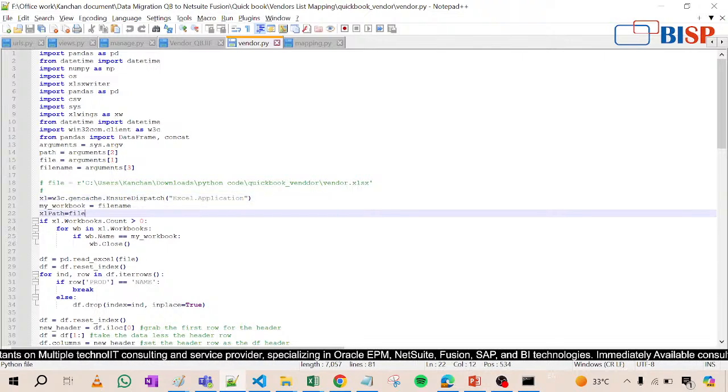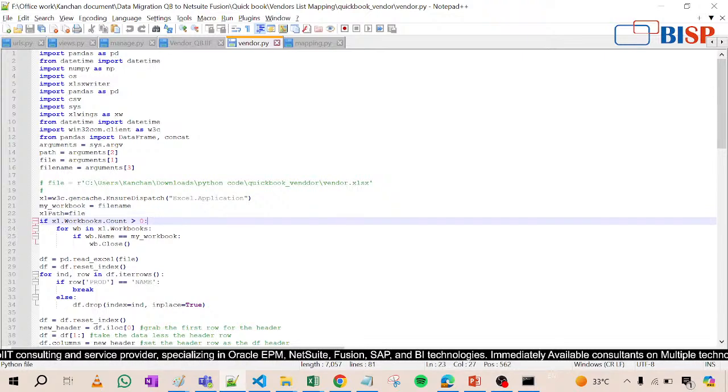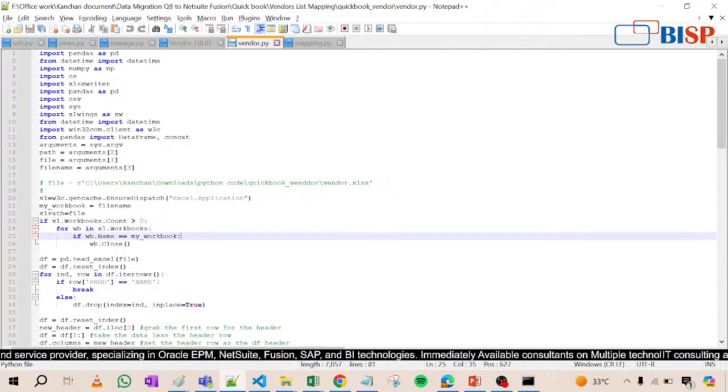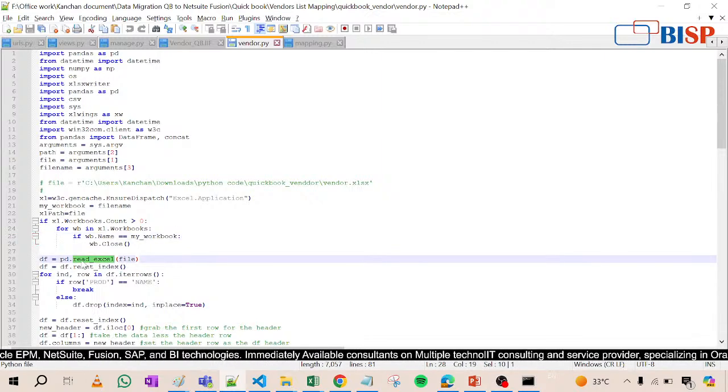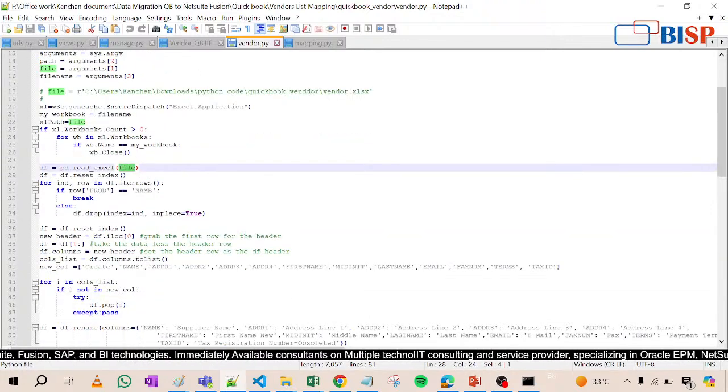Then my workbook, that is the file name, we have kept in a variable. Here you will see the workbook file, so we will take all the entries from that Excel sheet into a data frame, that is the workbook, Excel.Workbooks, right? And after that, see here, df equal to pd.read_excel, that is the file. So this file will be read, and now all the data is in our variable.